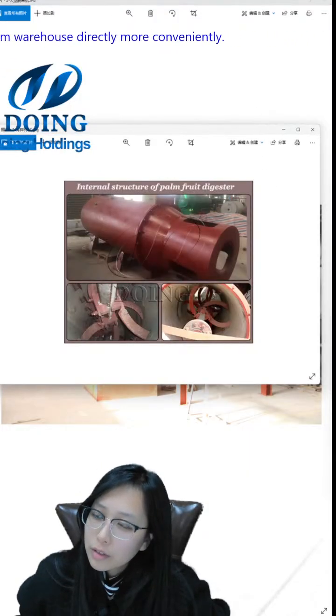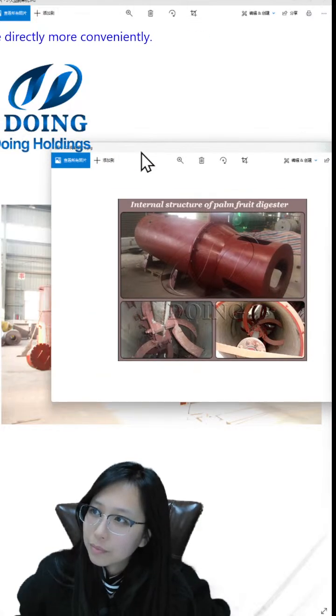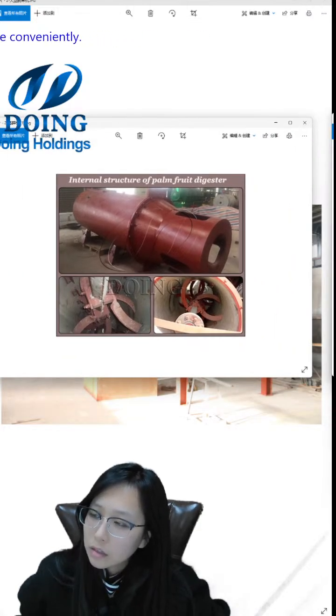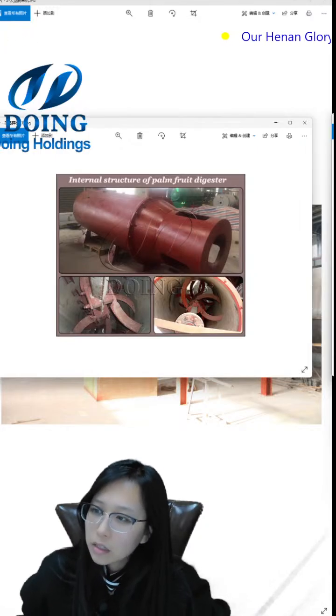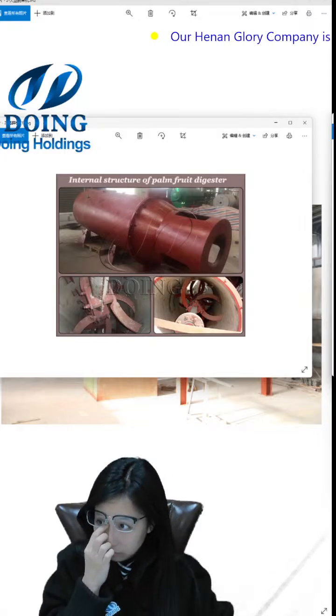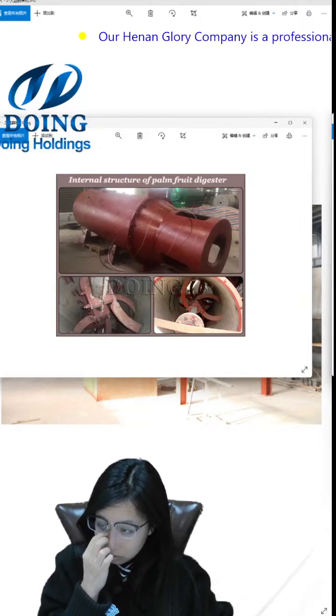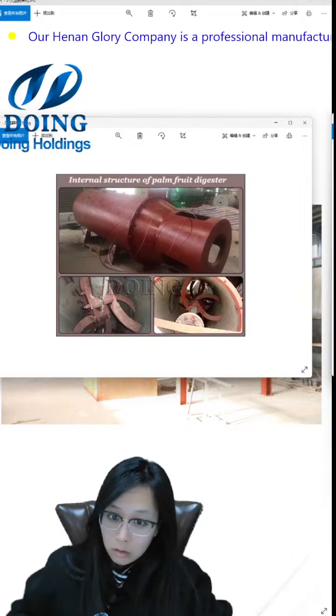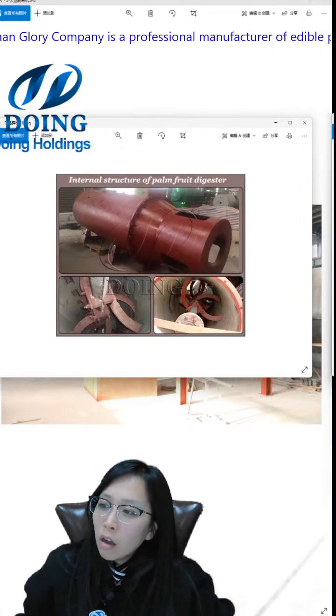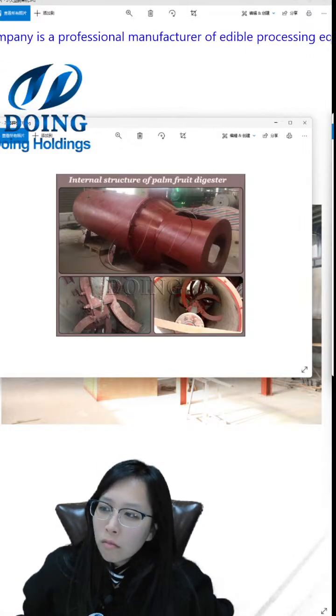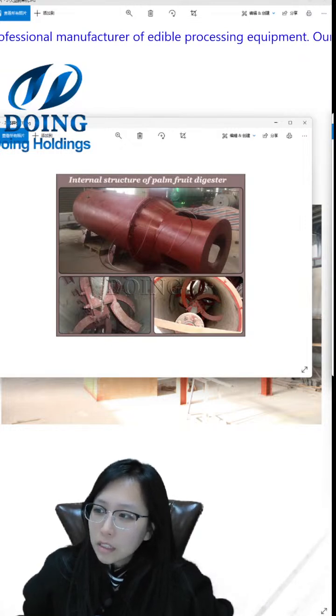This machine is the digester. This is the inner of the digester.